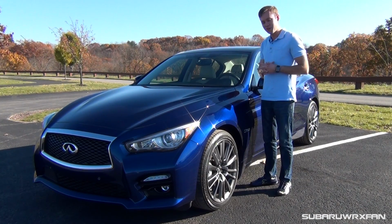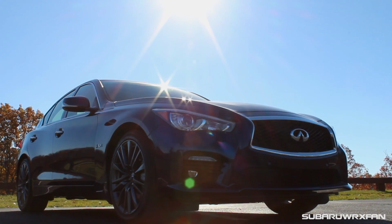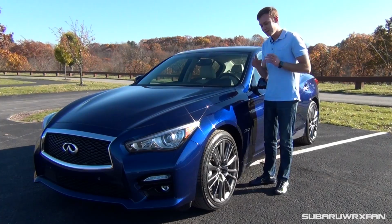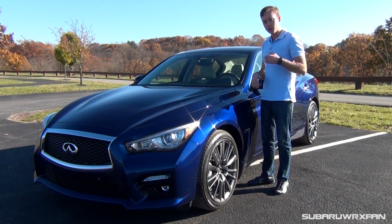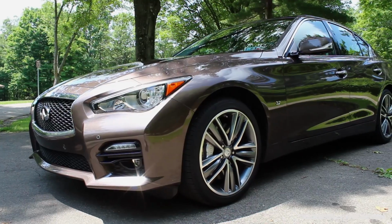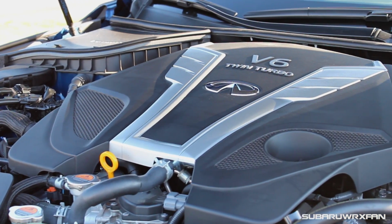So about the Q50 Red Sport 400, I first off love this blue color. It's really nice here in the sun with the way it's got the metallic flake in it. Looks really sweet. I actually always loved the way the Q50s looked. I really enjoyed the one that I reviewed a couple of years ago, back whenever it had the 3.7 liter V6, and I'm very excited to try out this 400 horsepower twin turbo V6 version.